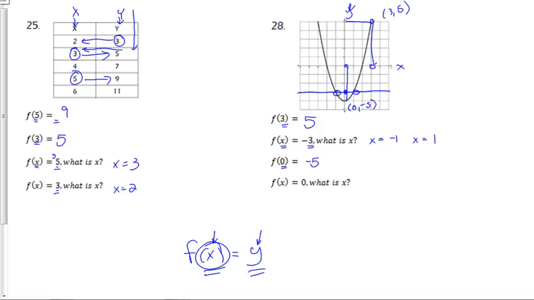And then finally again, f of x equals 0. So we want to know where y is 0. So y is 0 right here. All of these places. This is negative 2 comma 0. This is 2 comma 0. This point and this point. So x is negative 2. X is also 2, both places. So that's what I noticed the most on the test is you forgot that second point. So make sure you try to locate all the places where y is 0 or all the places where y is -3 and tell me what the x values are for those.